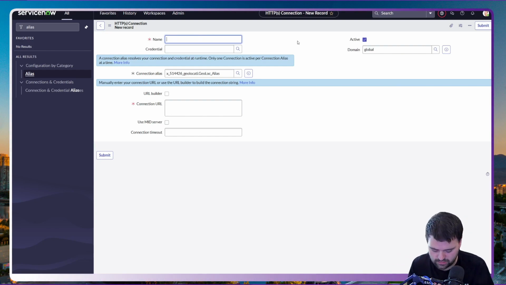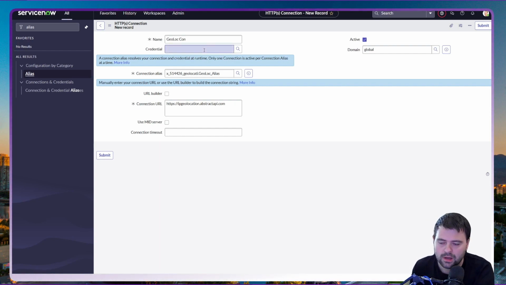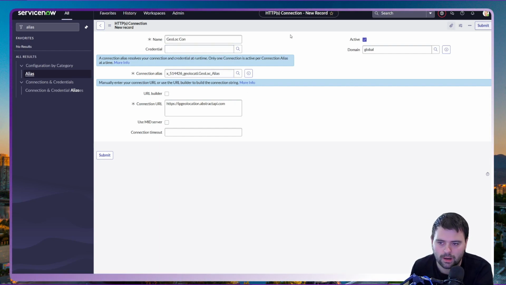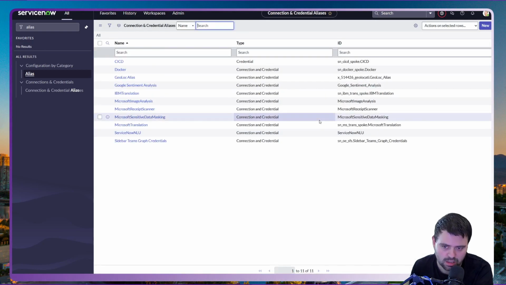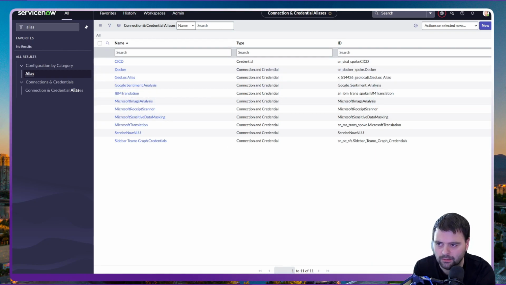So let's just call this geoloc con, and just chuck in the URL, the connection alias there. So I'm not sure if we need to specify the credential in here because it's just an API key. It was in one of the inputs, so maybe I could just put the API key as the input when we test this. But essentially, I think that is done.